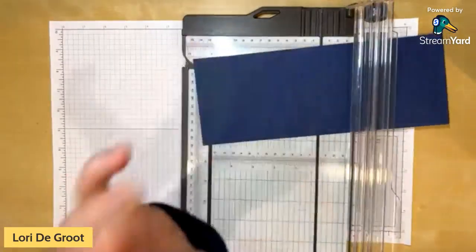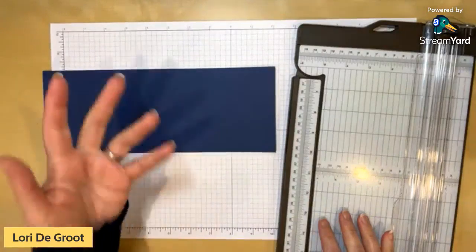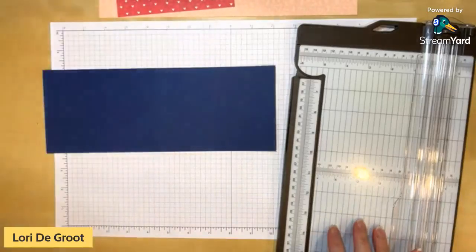And I decided to use a darker color on the base to take the card away from being kind of cutesy and a little more for a friend. So that just helps tone down the cutesiness factor a little bit.